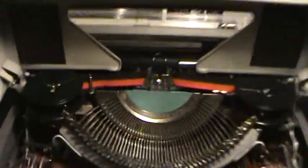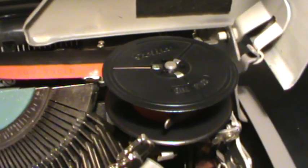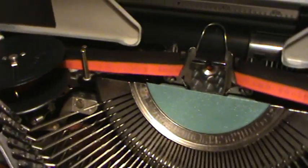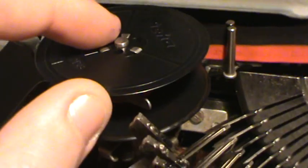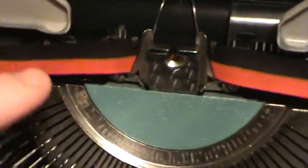I want to show you the inside. Here is the inside — that blue is in great condition, beside that rust spot over there. The ribbon came with the machine and it worked fine. SM9s have a bigger pin to hold the spools in than other machines, so I have to use these spools. The ribbon has been used but it is still usable and gives off a lot of ink.